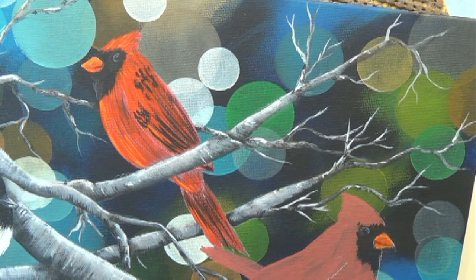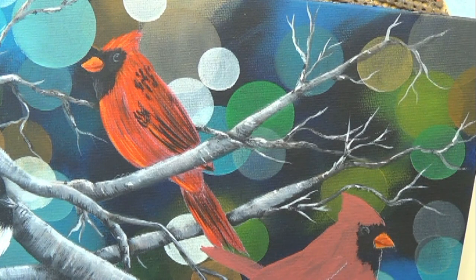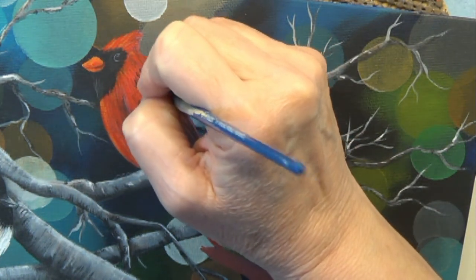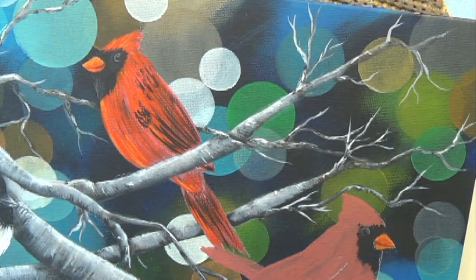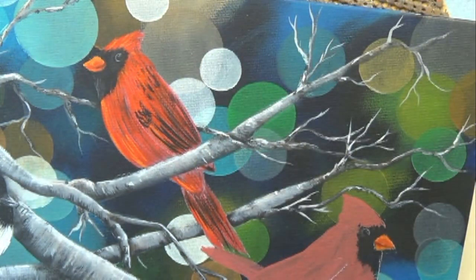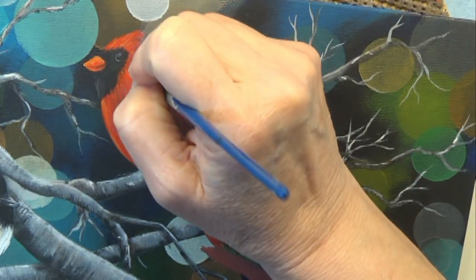All right, I thinned my naphthol red a little bit, and I think I might add a tiny bit of white in there. Not too much, because it will really turn it pink. And let's see if we can get these strokes to show up here. Has to have some water in it. It's not going to flow. Stay up on the tip of the brush. This is actually naphthol red light.